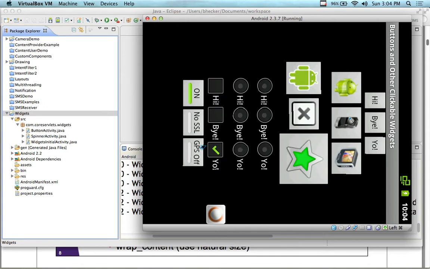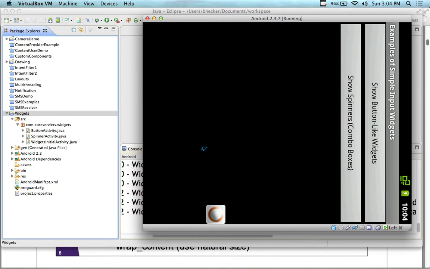Now if I exit out here, you're going to see something kind of interesting, and I wanted to demonstrate this to you. This is a different XML file. If I press escape to go back to the main menu, I see that I've got my app loaded this way again because it took the orientation from the original. But when I originally loaded this app, it was in horizontal because the main activity didn't specify the orientation. I'm in horizontal mode. The other apps are specifying vertical. Once it's set to vertical mode, it's using that as a default because the main one didn't specify it. So now when I press escape, it's interesting to notice it does come back this way.